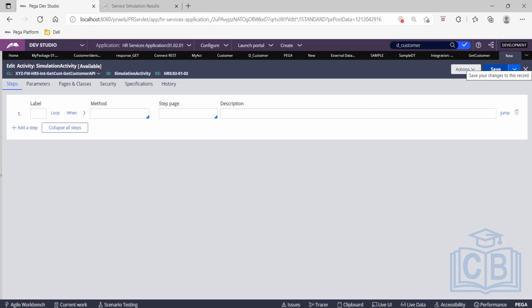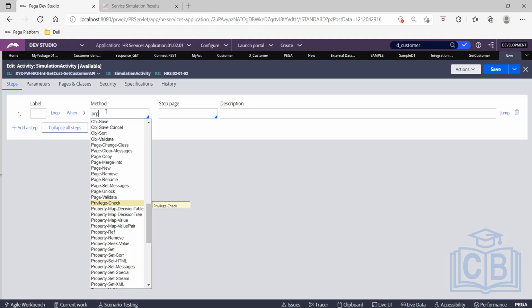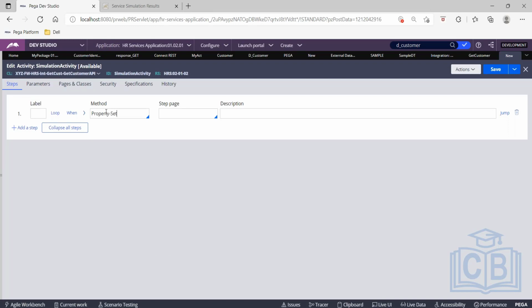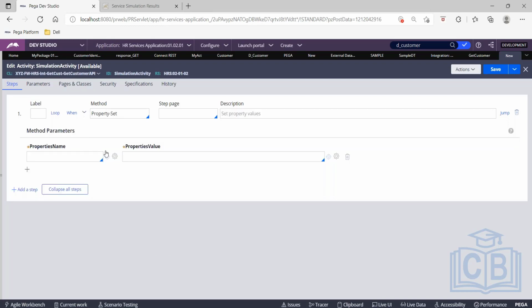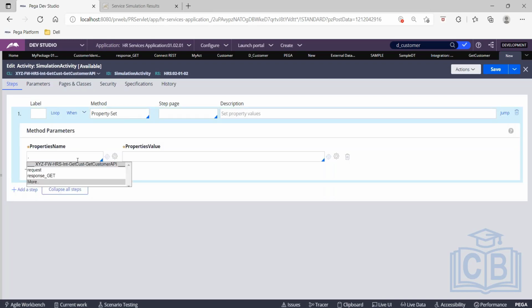Here, just like what we did in the data transform, similarly, I can set in some data, some property set, depending upon the kind of data that you're handling. What you get here is the request and the response. Ideally, both of them have to be mapped by us only, just like writing your test case.